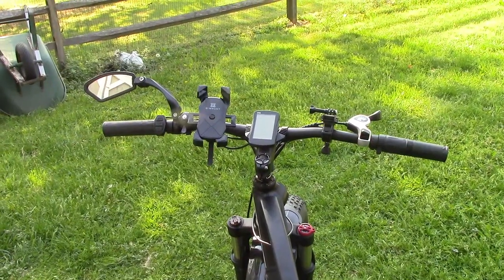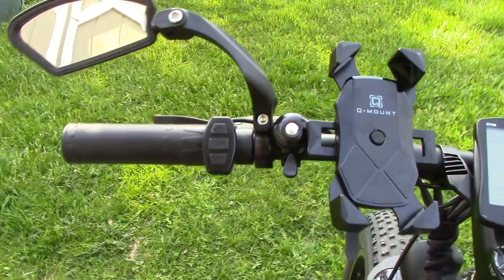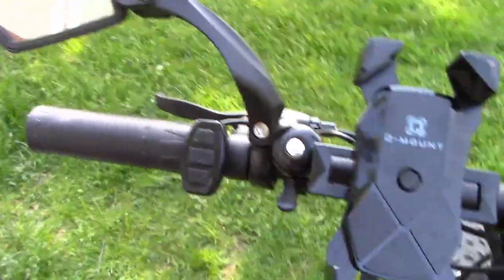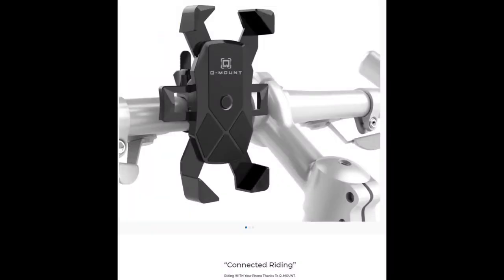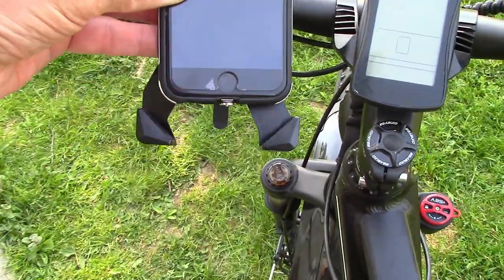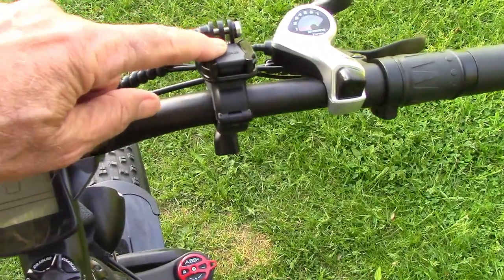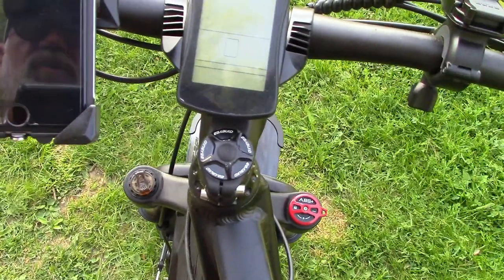I've started to accessorize the bike. I put on a rearview mirror. The bike came with this mechanical bell — it's a little bit difficult to make it stable, but I will. Then I got this G-mount. I watch a lot of videos and I wanted to be able to use my cell phone with the bike. This is an unbelievably well-designed piece of equipment and we'll see it in action shortly. I moved the GoPro mount over to the right side because I wanted the phone here — the GoPro would have been too busy on this side.